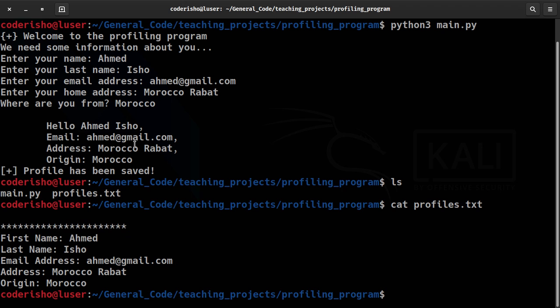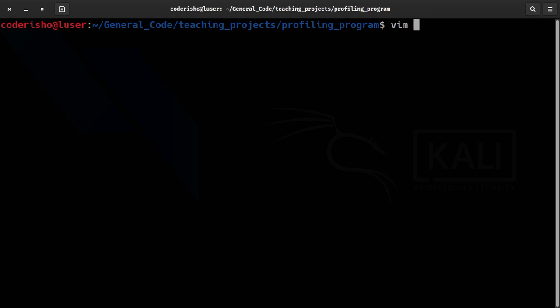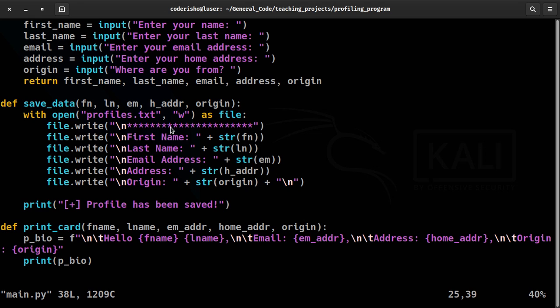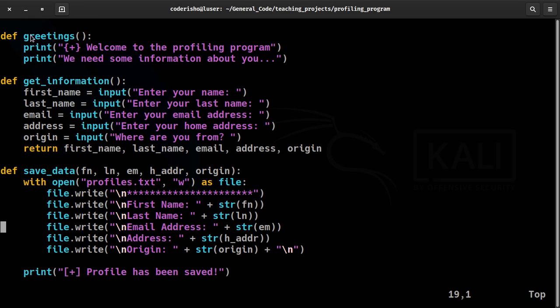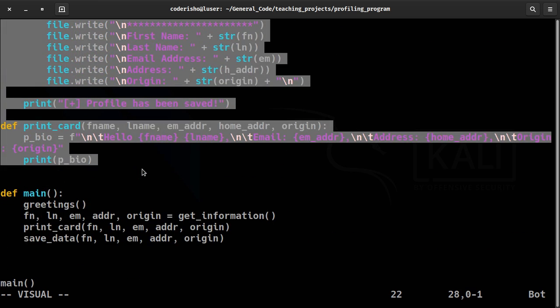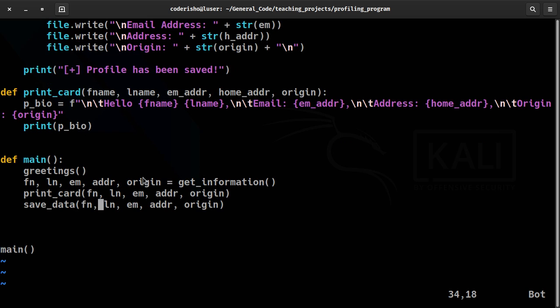So this is all in this course, and just to recap what we have done, we have created a function using the def keyword. We have created actually 5 of those: 1, 2, 3, 4, 5. We have created a greetings function, a get information function. We discovered how to write variables, how to give a value for variables, and how to change that value every time. We have seen how to call a function by simply calling it using the parentheses.